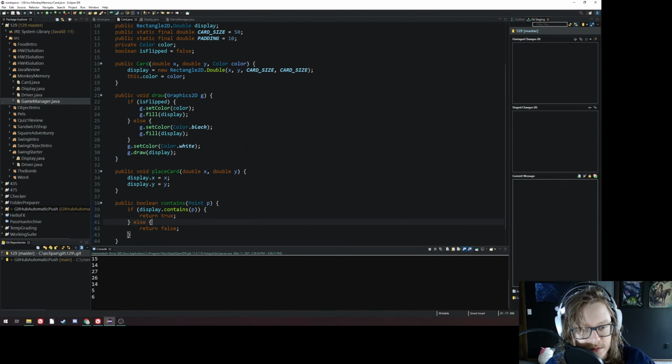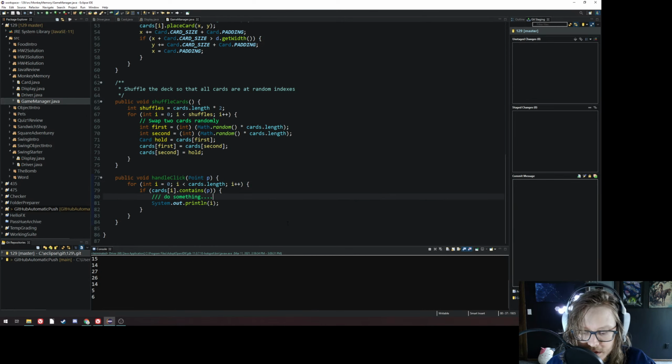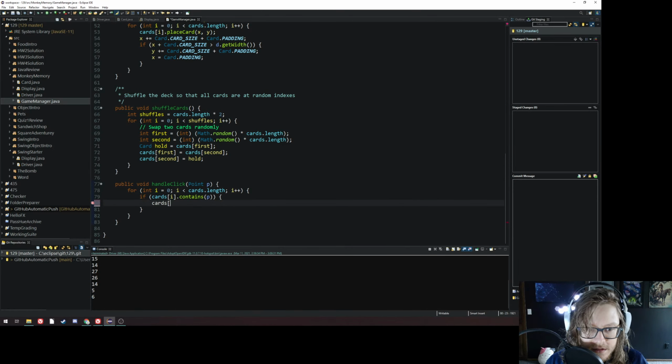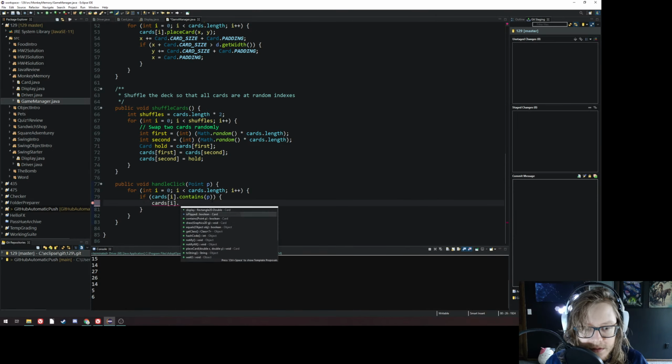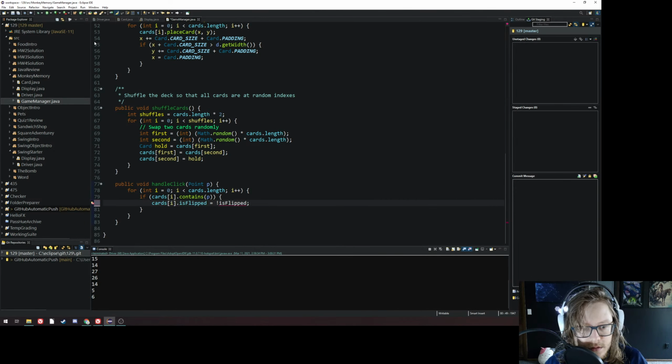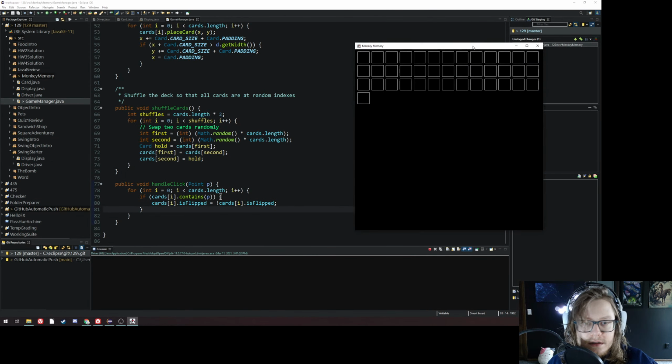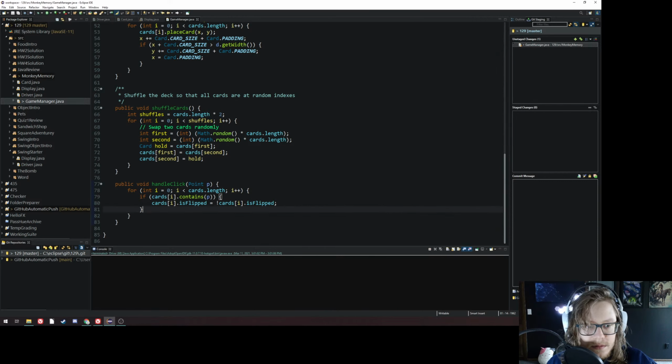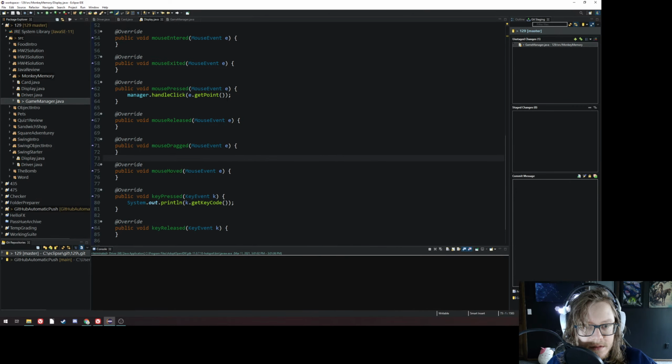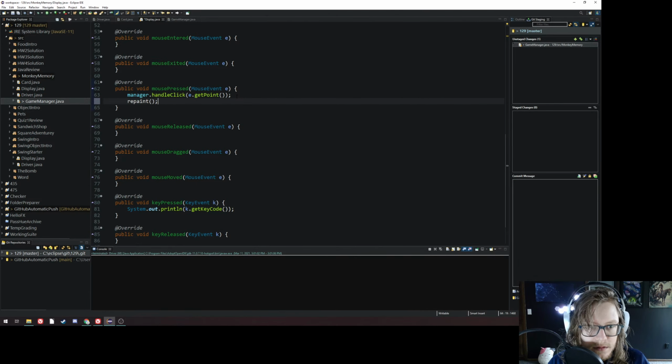So I want the card to display something when it's flipped. I had this handle click method in Game Manager here, so let's do that first. Let's just set cards of i and flip it. So isFlipped equals not isFlipped. This is a start, right? That's going to get me the ability to flip the cards over, but just at any time when I click them. Oop, I might have forgotten a very important step in my display. Gotta repaint.